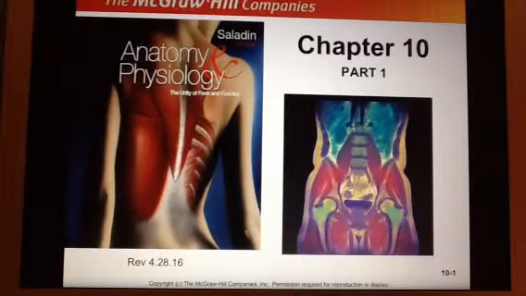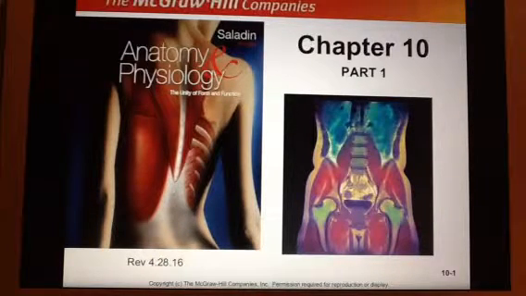And then next week, we'll save the sliding filament theory and the neuromuscular junction, and so on. So there's plenty to cover, and that will take us all the way into the end of the semester and into the final. And there's definitely things that we are going to skip. Dr. Lynn did not have us covering everything, and so when you start A&P2, you will pick up where we left off.